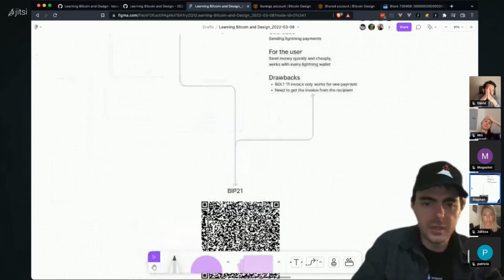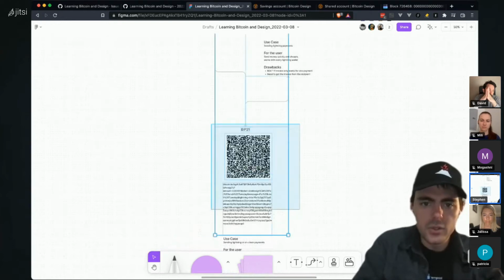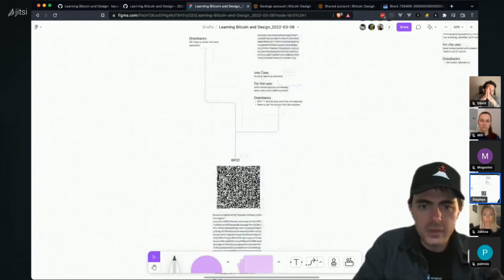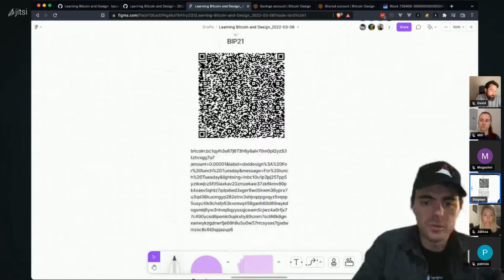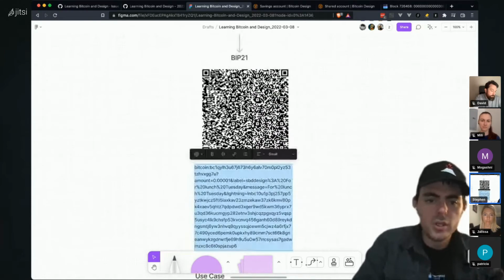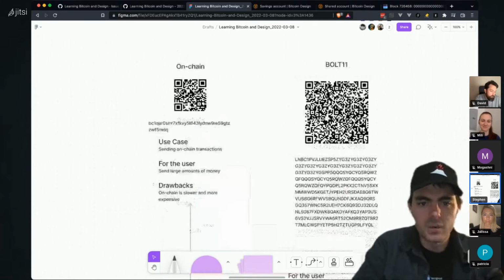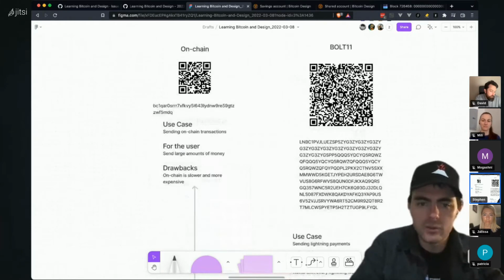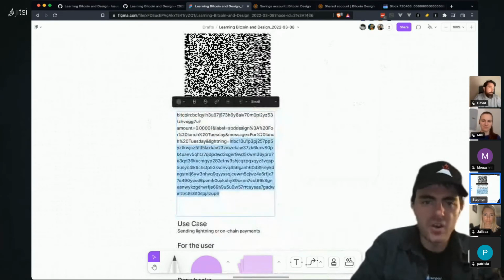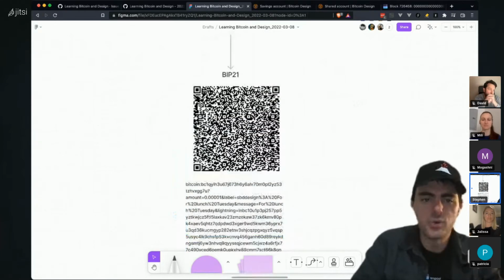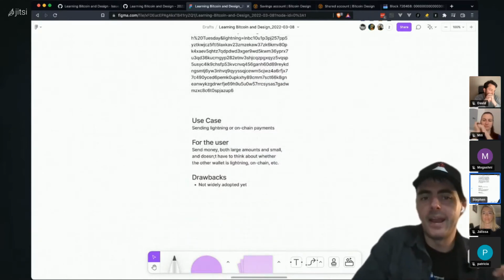Then the other one, this is maybe me kind of shilling my own bags here, but this is the one that we're talking about in the unified QR code channel right here. It's the BIP21 QR code is what we call it in technical terms. We're trying to come up with a more user-friendly name for it. You look at this gobbledygook mess down here, but what this really is, is a combination of these two. That's why I have the little arrows pointing these two things together. If you dig into what this says, it's basically a combination of those two codes and some other metadata.